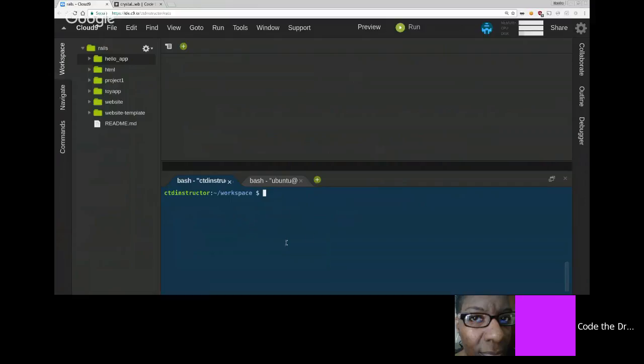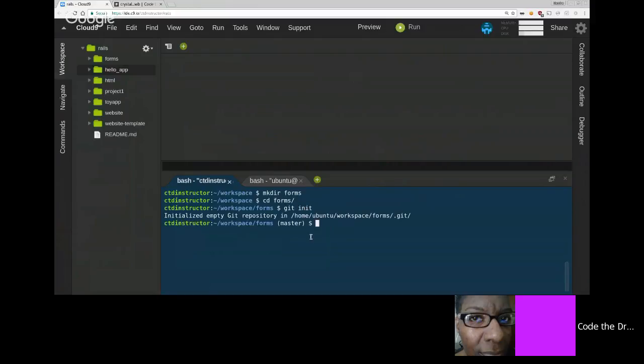So I'm gonna create a new project, and this one's gonna be forms. I'm just gonna create a new directory, mkdir forms, right? And then I'm gonna go inside that directory and initialize my Git repository. This is just stuff that we've done before. All right.